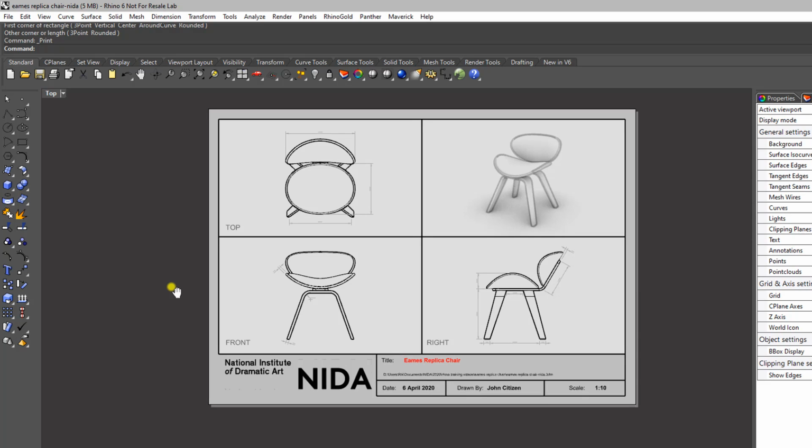What I'd like you to do is just go through this exercise once or maybe twice, maybe use something else instead of the chair.